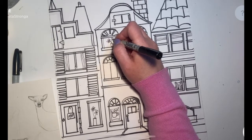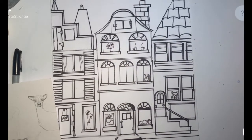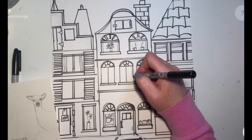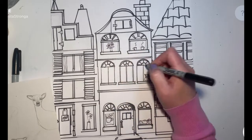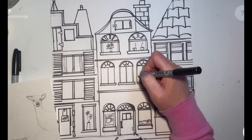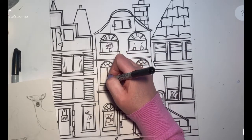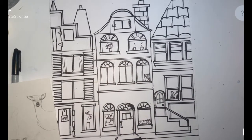And what you might find is that you have some ideas, but you don't have them right away. So you need to come back to it and add some extras inside your windows as you go. So I'm kind of finishing off the little extras in there, and I'm going to keep thinking about those myself.